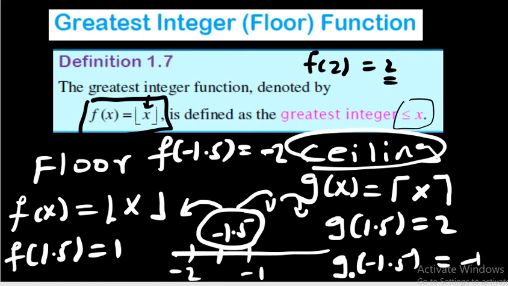So this is the main definition. If the number is a whole number, either 0 or any other integer, the outcome will be the integer itself. But if the number is not an integer, if it is a decimal, in the case of floor we think of the integer found to the left side of the number. If it is ceiling, we think of the integer found to the right side of the number. Let us see some examples here.